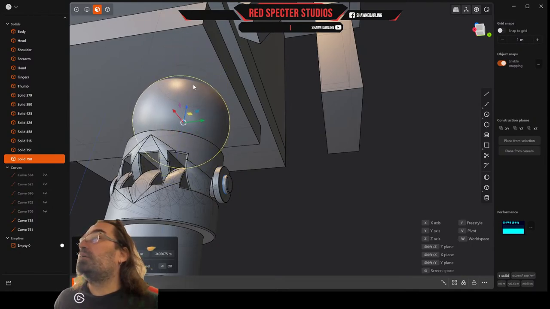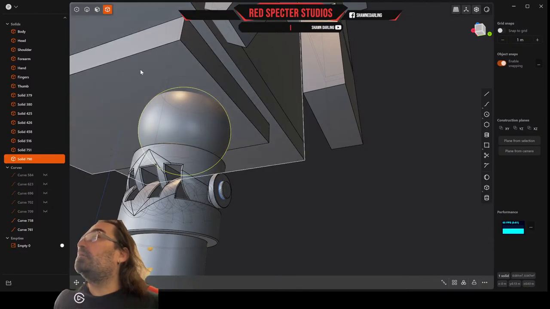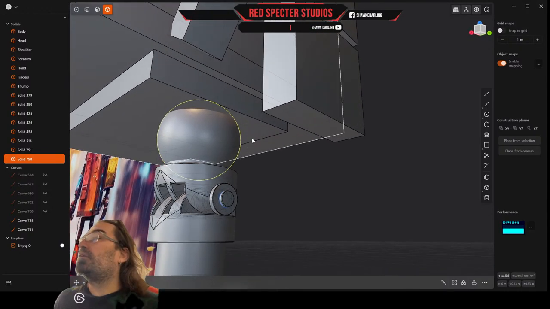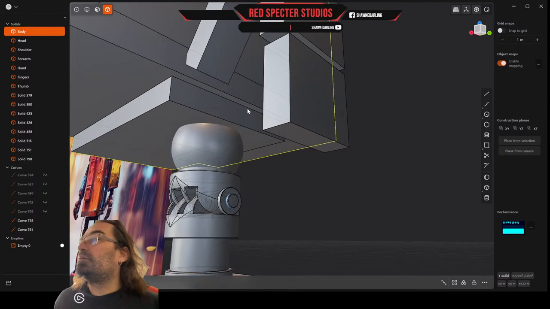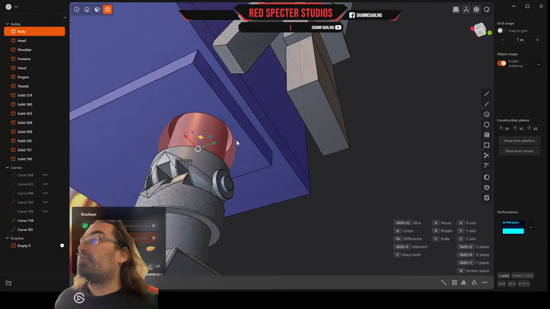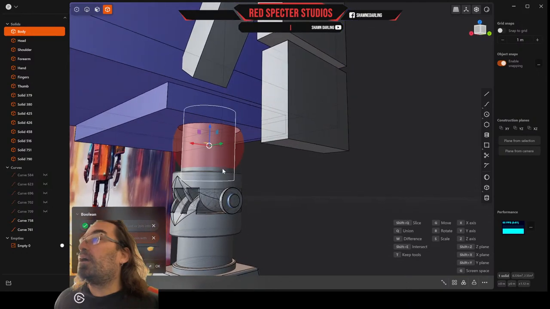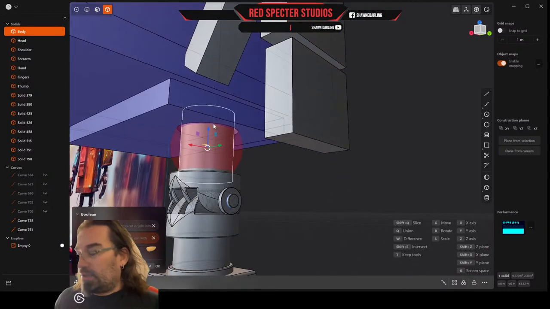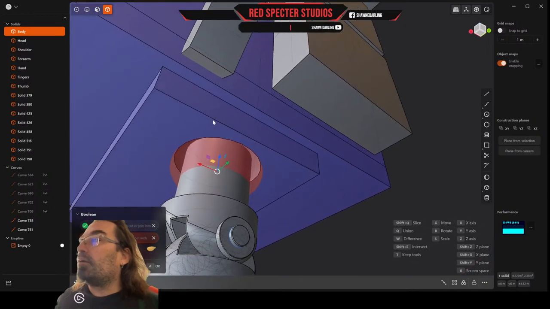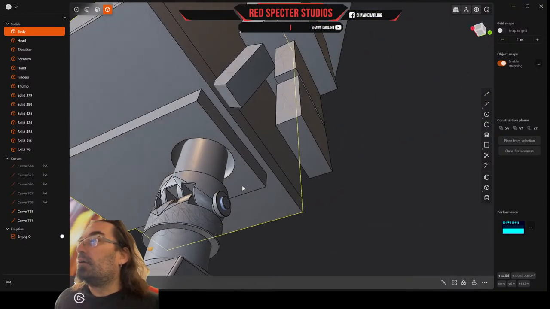I just want this to delete this cube a bit. So we'll select the cube. Oh, that must be the same piece. That's fine. We'll select that. I don't know how that got joined, though. That's interesting. And we will boolean this from it. Is that going to work, or is that too deep? That might be too deep. Let's move it and find out how that works. Let's actually scale this ball down like so, and then grab it and move it up in there. I think that's better. Yeah, let's do that. That looks much more appropriate.